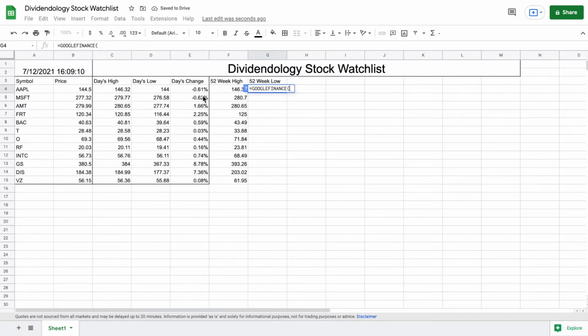So you can see this Google Finance tool is really useful. There's a whole lot that you can pull from this Google Finance formula. So let's go ahead and give this borders as well, because now we have some metrics to see how it's performed over the past year.